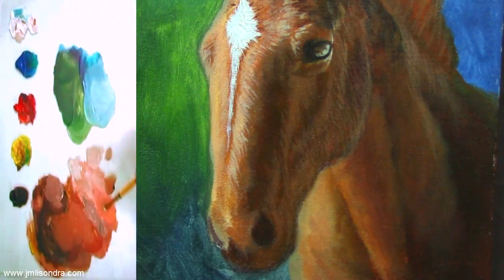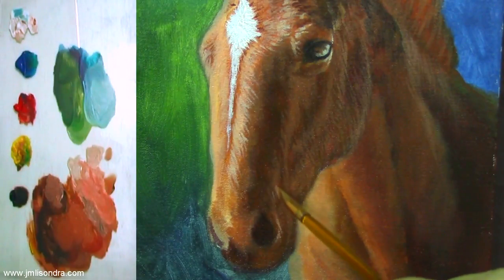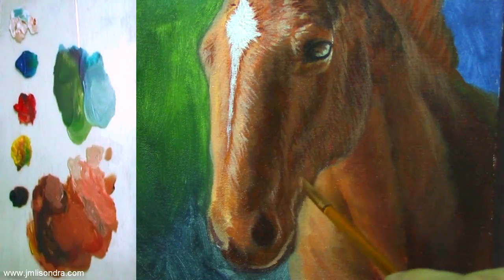And I think I'm gonna add a lighter color here, this color here, which has more yellow and red. There, it's a lighter color, guys, lighter tones. So let's add more lighter tone here. There, and also here, then here on the mouth. And here, guys. Okay, just thin lines, guys, of strokes, lighter strokes, lighter tones. There.